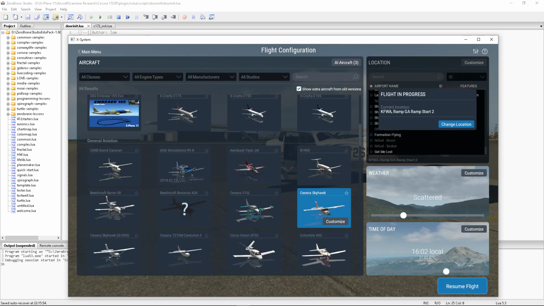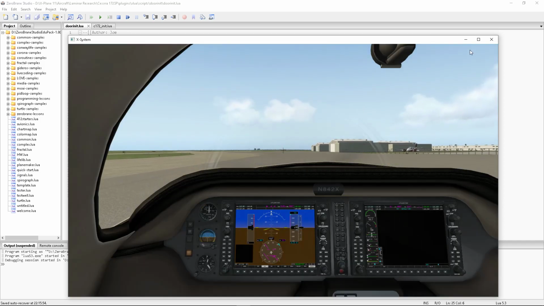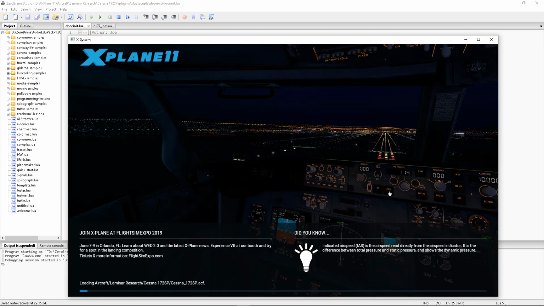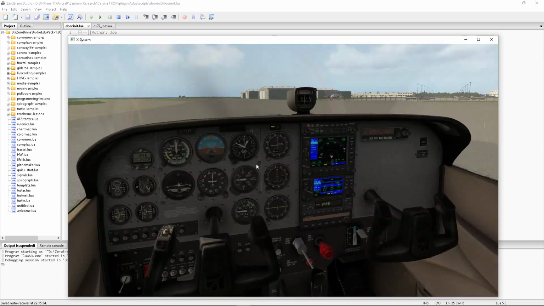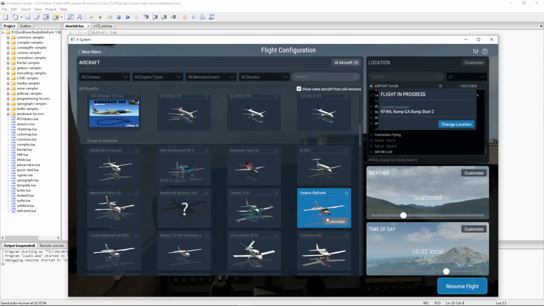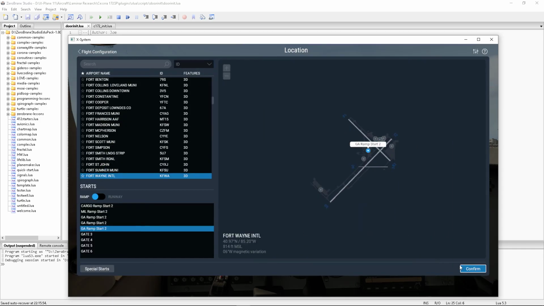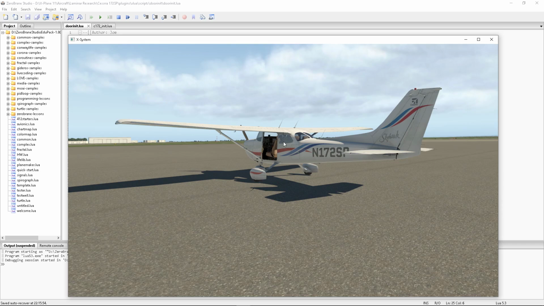Let me switch aircraft real quick and then go back into it. Sometimes it gets confused, or I may have my programming wrong, but I think it's just confused. Let's go back in here. Yeah, there we go. It got confused. So right now, if startup running equals 1, which is what's happening, I'm starting up with it running, it's not actually going to load me like that. But if I come back here and I make it start cold and dark, and I change the location to give me a good start new flight, there it is. Starts me off just like that, right? Perfect.